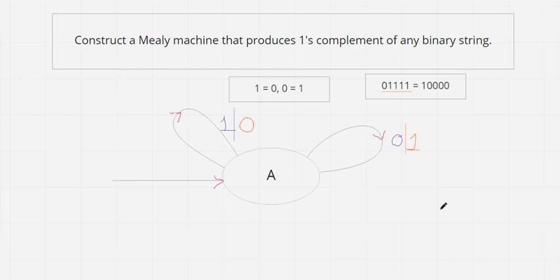Okay, so I think everyone is clear on both of the examples that we have discussed. One was about ending with a substring, and this one was about 1's complement. In the same way you can try multiple questions. This is just a video that we have created to make you understand. Rest everything depends on you, to take different questions, work them out, bring out different examples, and then you will get different types of solutions as well. Okay, hope everything is clear to you all.